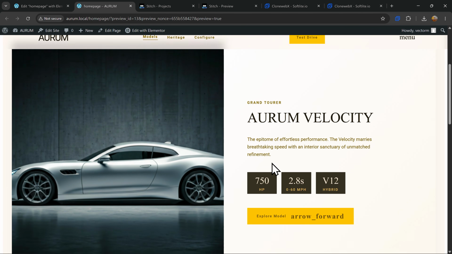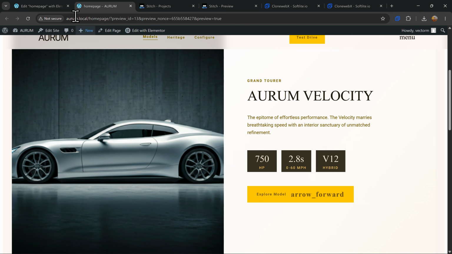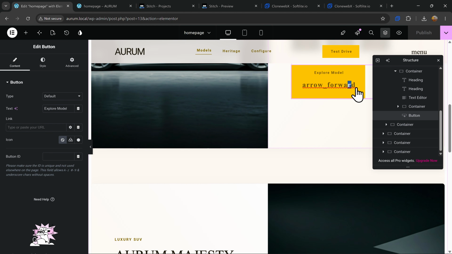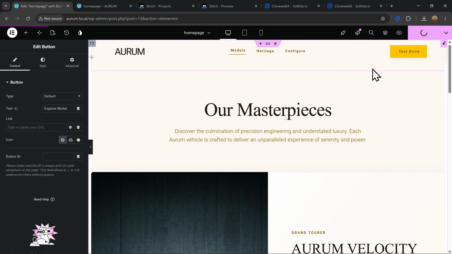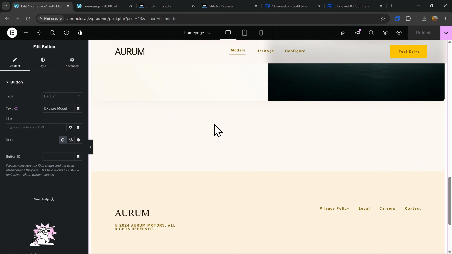Sometimes you will find that there are some faults. So in order to change those, you simply go to WordPress and you click on the element in question, then remove the fault. Then click on publish once you are done to publish your web page. And as you can see, this is our home page here. It's perfect. There's nothing to worry about.